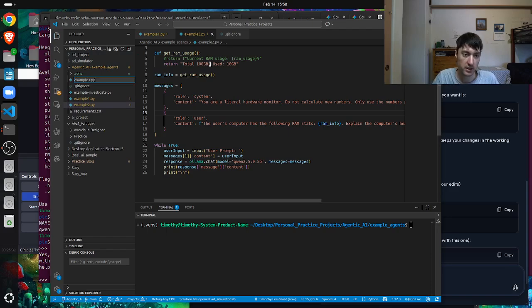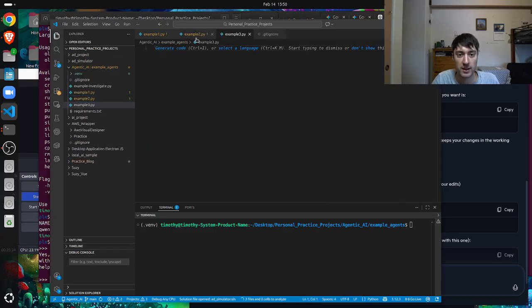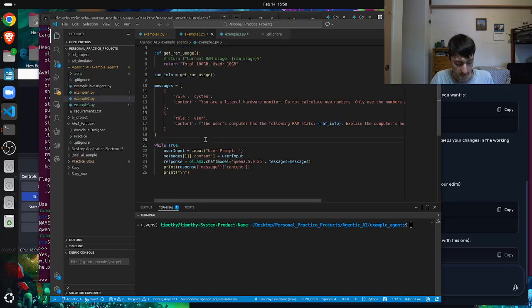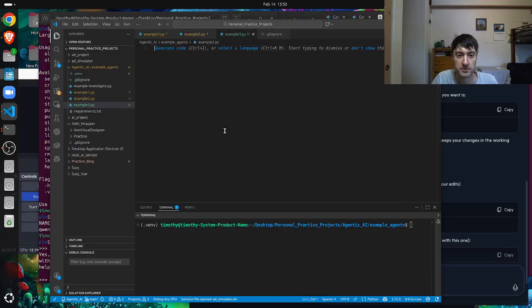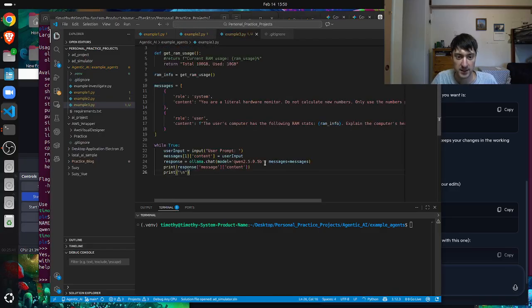Example number 3.py. All right, so now we're going to copy all of this and paste it here. I just want the physical files to be able to go bing, bing, bing. That way I don't have to ask what is the change and all of that. Anyways.